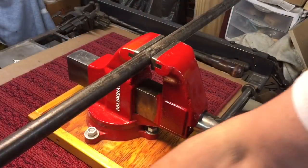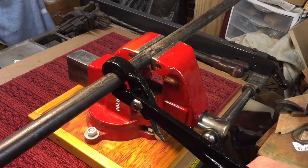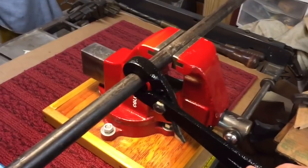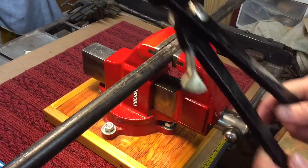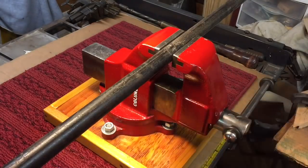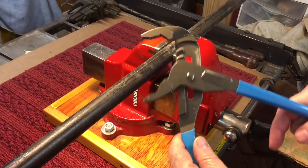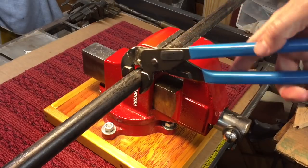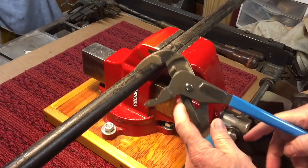Now, the biggest problem with pipe wrenches always was that with this one we have the adjustment. Put this around here, and you can see we got a positive lock. And you can see my hand is not too far apart here. That's the most important thing. If your hand is too far apart, like this, you can't grip it. So later on they came out with this slip wrench. But again, with the slip wrench, if you don't have the perfect size, now here I have it so that my hand is nice and close, but it's not within the range to tighten the wrench. The wrench will not close on it.